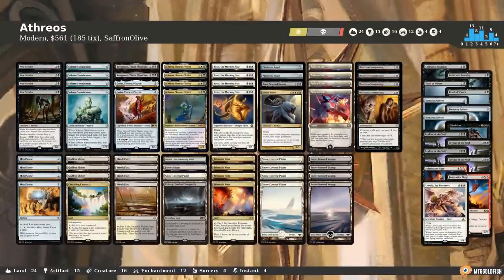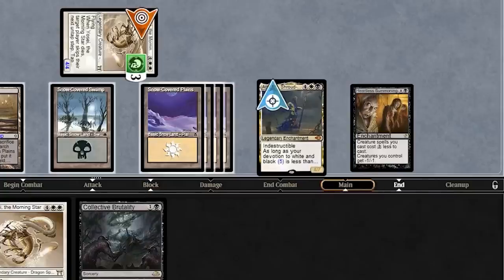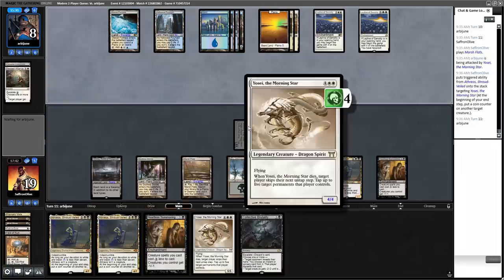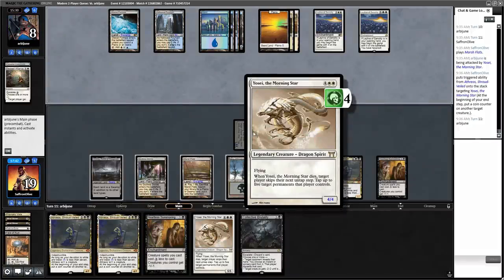Let's talk about the deck, then jump into the gameplay, starting with Athreos itself. Athreos, the centerpiece of our deck, can be a creature, and being indestructible is nice. The big deal, though, and the ability we're trying to abuse, is that on our end step, we put a coin counter on something, and then when something with a coin counter dies, we can return that creature to the battlefield under our control.